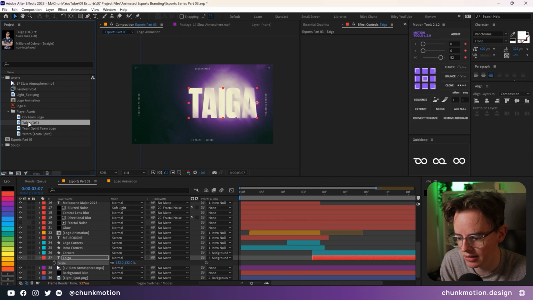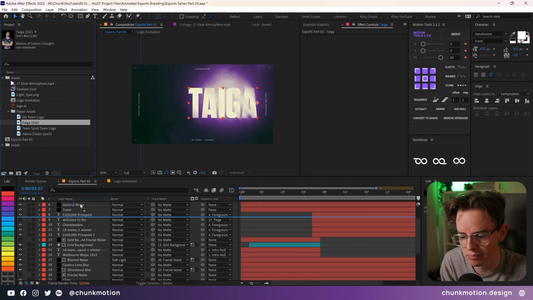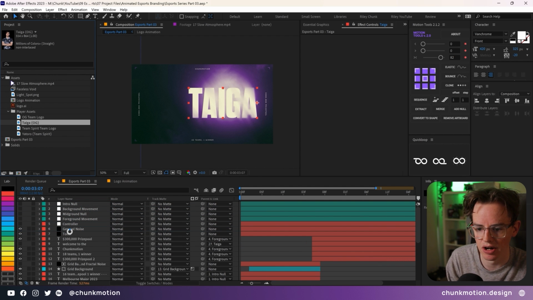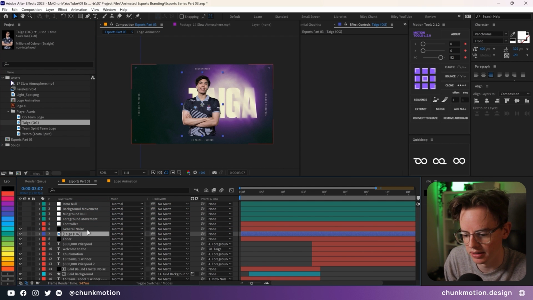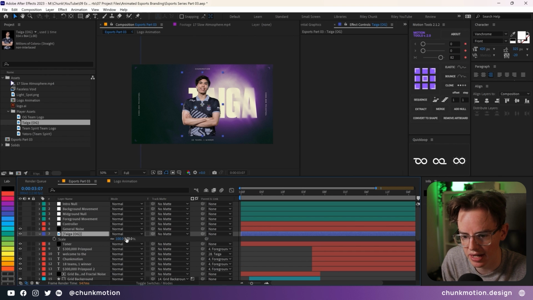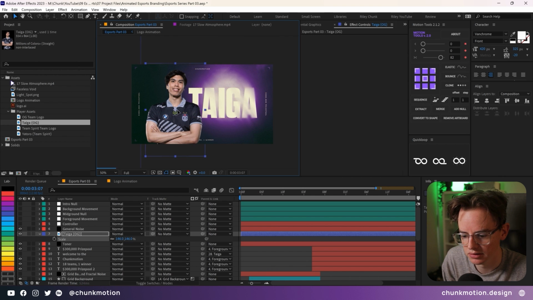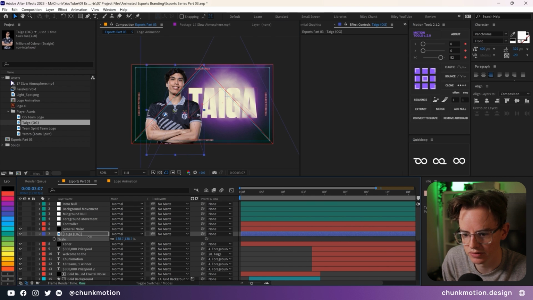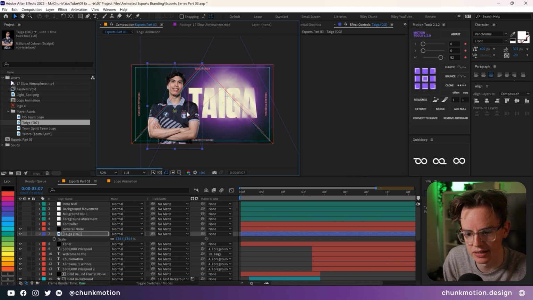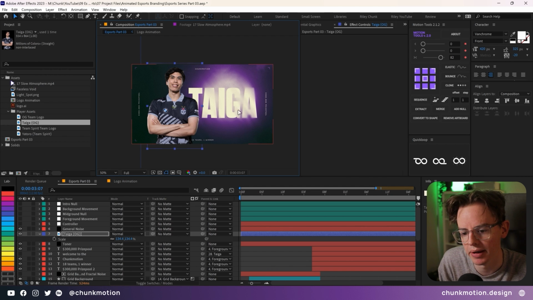So I'm going to bring in the player photo here, but I'm just going to put it above the toner for a moment. I don't want it to be completely swamped by the color scheme at the moment. So I'm just going to scale them up a little bit to get to the right kind of ratio here and drop them off to the side. Just fine tune that a little bit. I like the idea of him overlapping the name in the background.